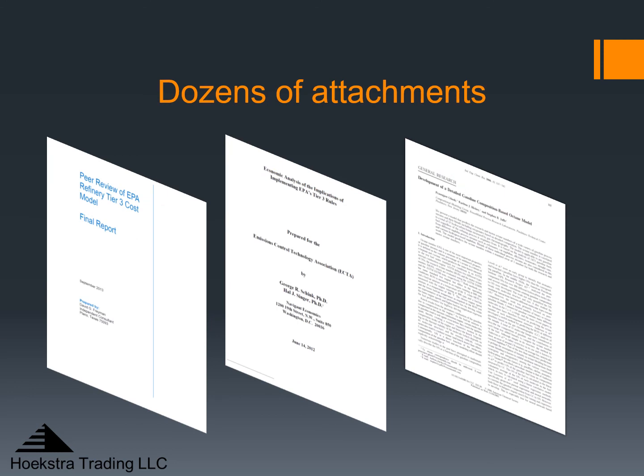Each report includes dozens of attachments like these: published research on the topic. We scoured the literature to find, buy, study, and apply the best of a wealth of available Tier 3 industry-related research. It is included as attachments to our reports. Until recently, this process has not attracted much attention among refining engineers — certainly nothing like cat cracking, hydrocracking, or reforming. But if you want to, you can quickly become an industry expert on this process by studying these attachments and our three years of research along with your experience.